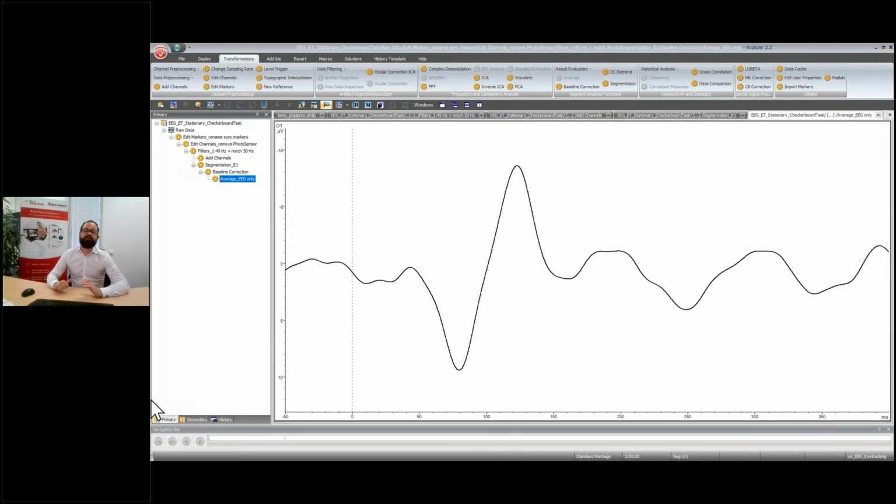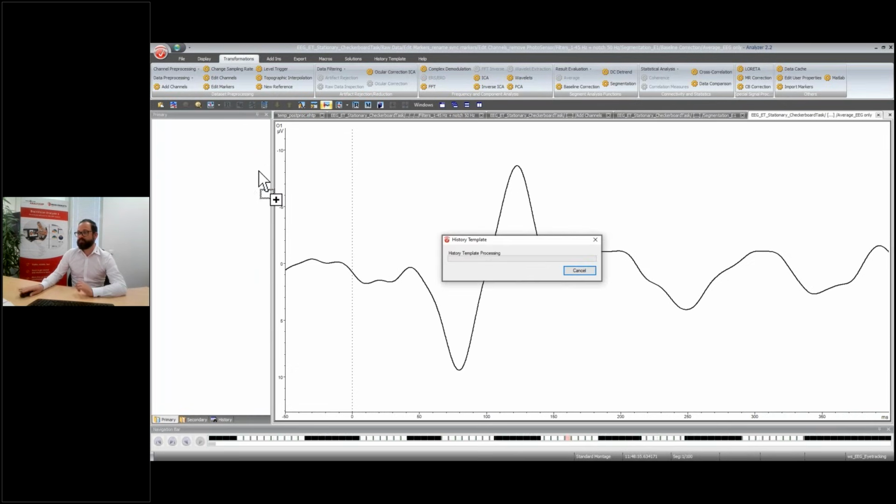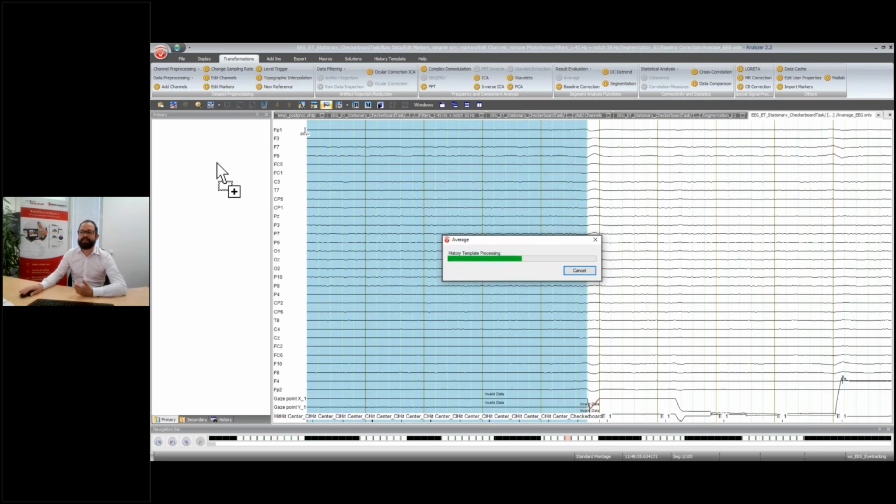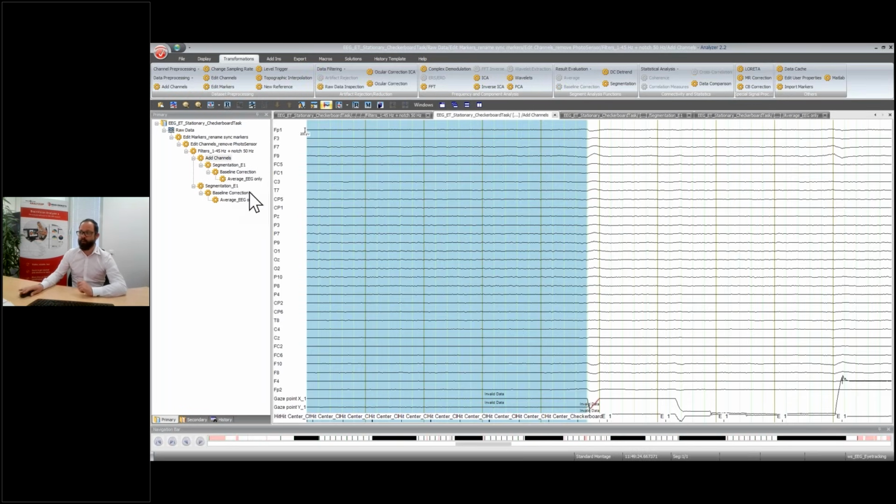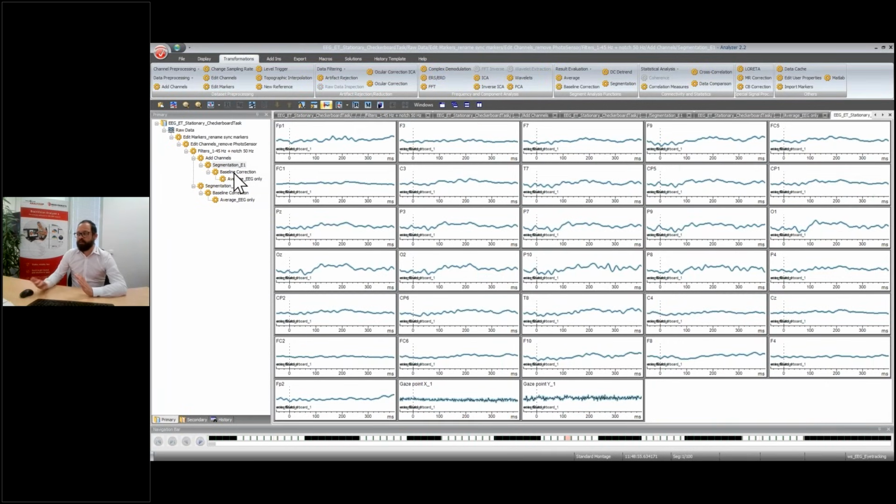And now let's do the same for the data with eye tracking. I will just drag and drop this node again to the add channels node. And as you have seen, it will always take also what's hanging below. Now I have created the same thing on the channels node. First of all, this is still the same analysis, so 100 trials, because it's still taking all E1 stimuli in.